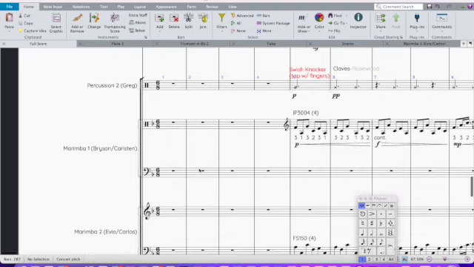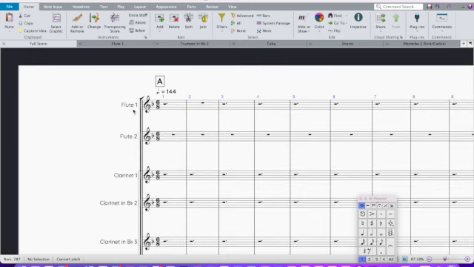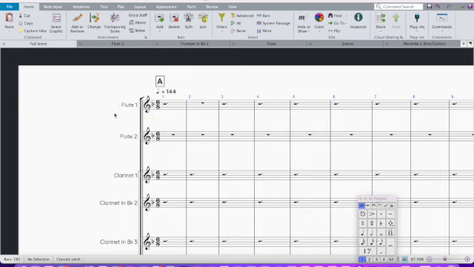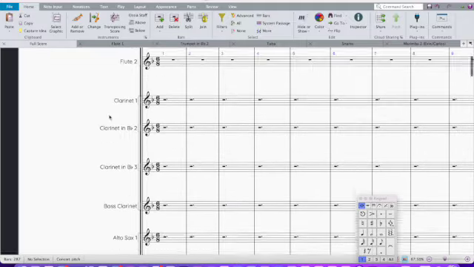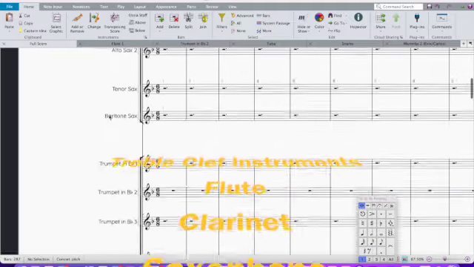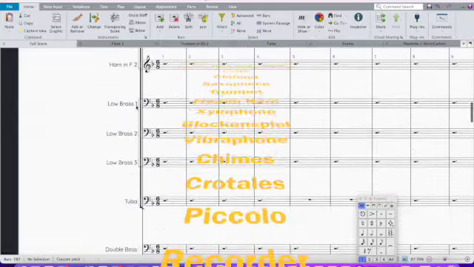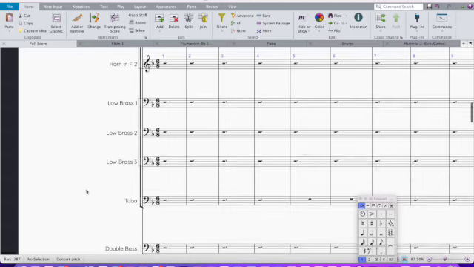So why do these symbols at the beginning here look different for some of the instruments? This is called our clef, and this one in particular is called the treble clef. This is the one you'll be reading. Treble clef is for instruments that sound high. They have a high pitch or a high range. For example, flute, clarinet, saxophone, trumpet, French horn, all these instruments read treble clef. Your lower instruments, like the low brass family, so trombone, euphonium, tuba, low string instruments like the bass and the cello, those will use bass clef.